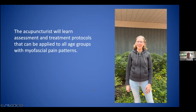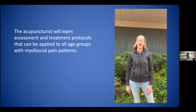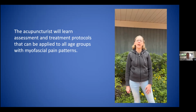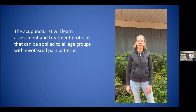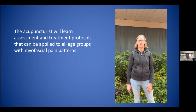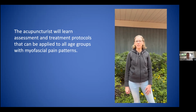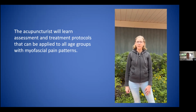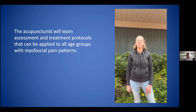I'm very excited to be taking sports medicine acupuncture classes here in San Diego with Matt Callison. I have found over the past 2 years, as I've been taking these courses, that I've been able to apply so many of the techniques to my patient population. Even if you're not working with athletes, let's say your patient population is more elderly or sedentary, you can apply a lot of these techniques to increase their proprioception, to get them more active, healthy, and have a much better quality of life. So I highly recommend these classes.